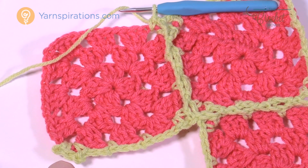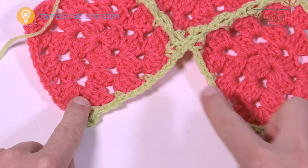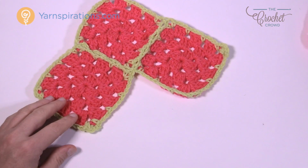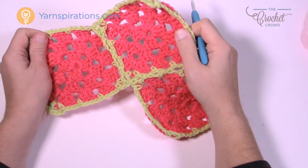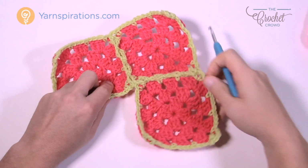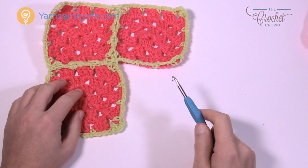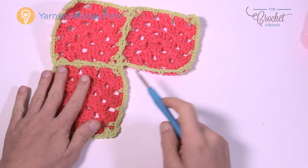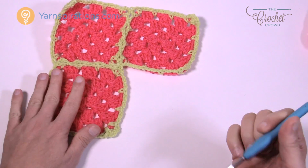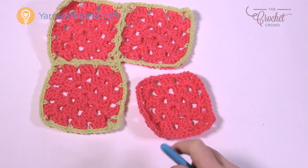So please do that, and then I'm going to come back and show you how to do two sides at one time, just like you see right here. You can see my squares are coming along quite nicely, and I have my nice borders. You can see it's a nice center area here. The back looks just as fine as well, and I'm going to show you how to attach two sides at one time within one square. Again, I recommend not doing three at the same time. Just keep it to two, and if you strategically put it together then you should be able to get away with that as well. So let's grab our last square that I'm about to show you.